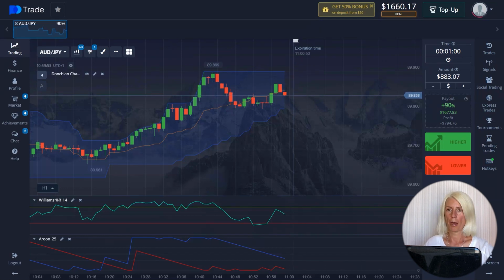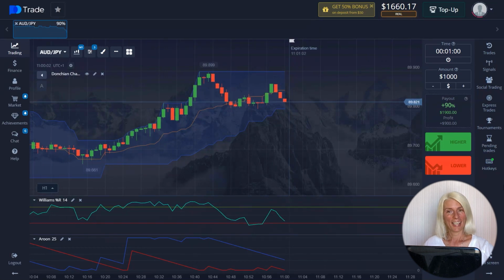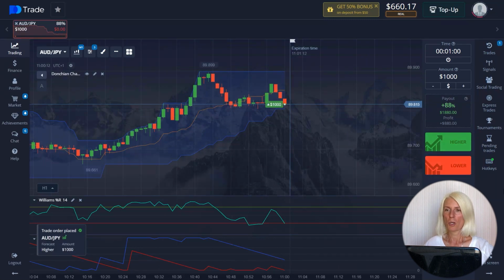But before I tell you about the signals to open trades, I increase the amount of the next trade again and raise it to $1,000. Let's assess this situation on the price chart. The price is decreasing, the Williams line is moving similarly with it, but nevertheless I open an uptrade for 1 minute. Because with the decline, the price has again reached the support level. As a result, I expect the price to increase.